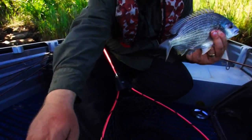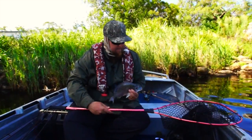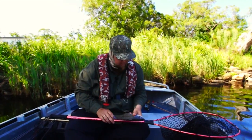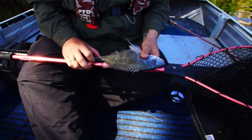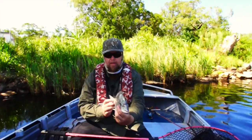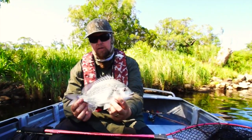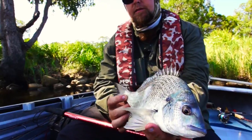What I might do is put the fish back in the water. I'll give him a quick measure just so we know. There we are. He's most probably a little bit smaller than I thought he was. He's just on to the tip, 31 centimeters. He's all right. Good fun, little brim, little porker around the edge. Good fun in the structure. We'll let him go.